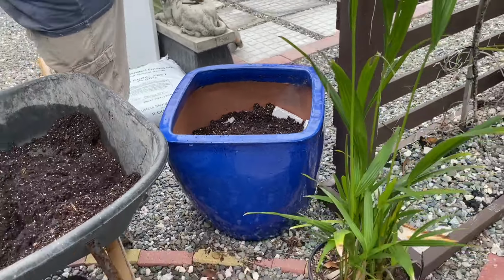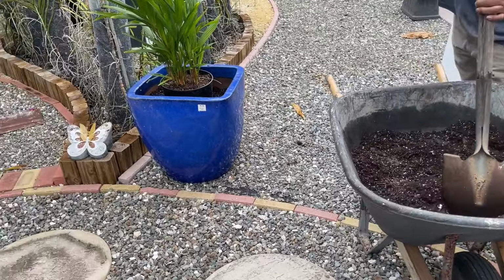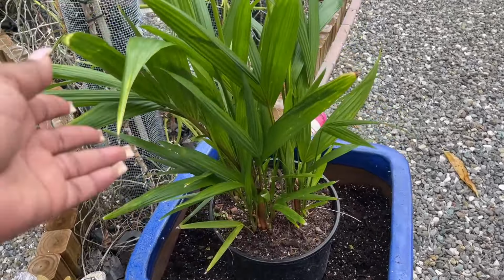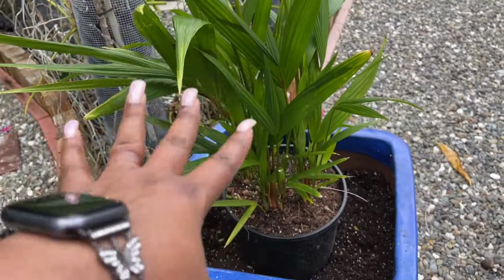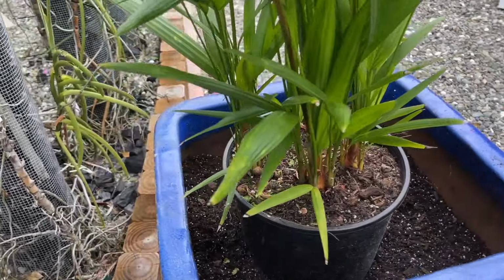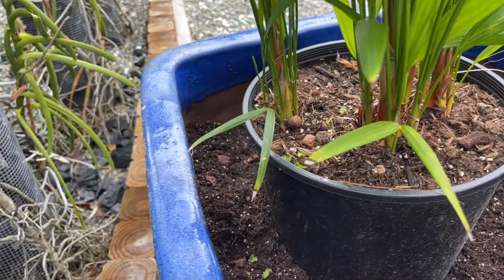While he's doing that, because that's going to be for this plant, we are almost done planting this one. We're gonna make a decision on how we want to put the whole plant in there, because it's actually 3 plants that are in this, and we're going to decide how we want to do this.